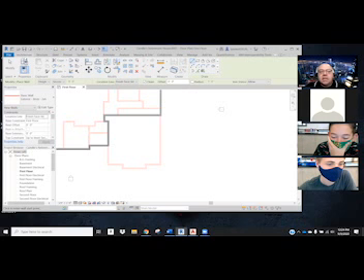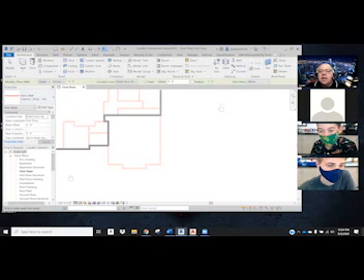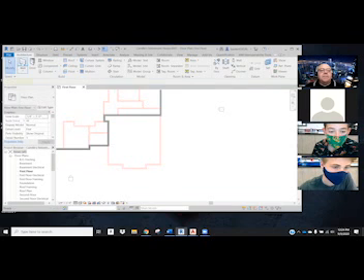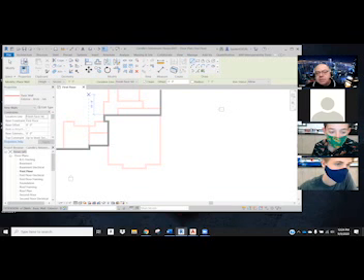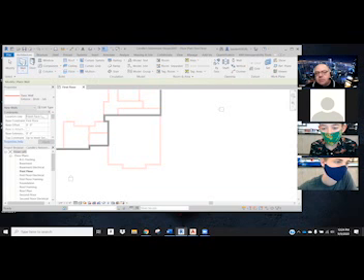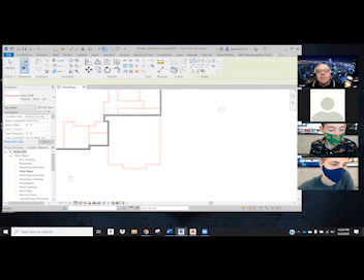If you come across in your draw, once you pick your first line, you should be... I've got to get my wall activated. Sorry, hang on, it's not active. Once you activate the wall, it jumps into the modify window, and over here is this draw area. Do you see that on your screen? So you click on architecture, click on wall, activate the wall tool. Come on, wall. No, it's not going to do it for me. Hang on. Okay, so once it gets active, it switches so you can see this right here in this area.